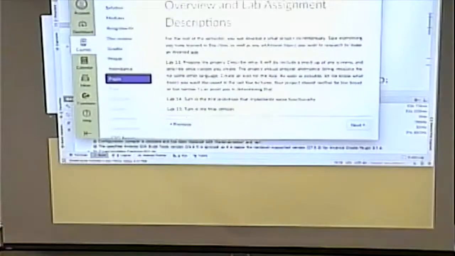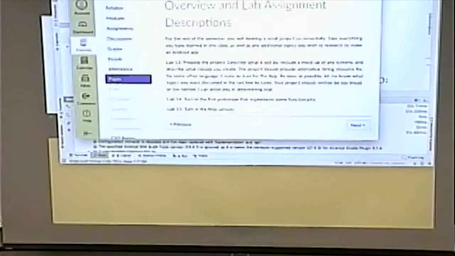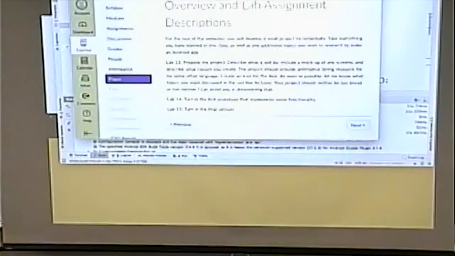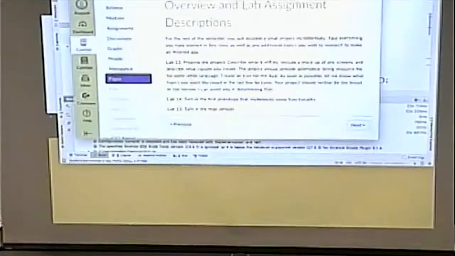This would be as close as we'd have to a full-blown semester project where you use pretty much everything we know, and that was an important thing. Now, if you want to do something for a larger monitor or a larger device, you're welcome to do that too. Or if it's oriented horizontally, have a different resource file, you're welcome to do that too. So you're welcome to have as many resource qualifiers as you want, but at the very least have one for language.